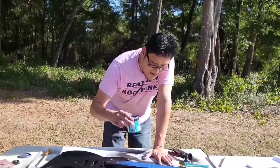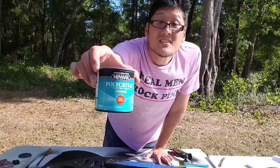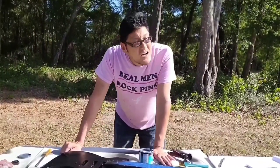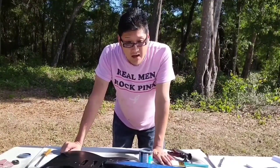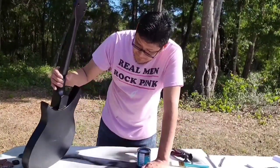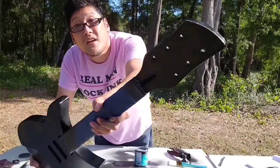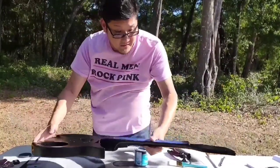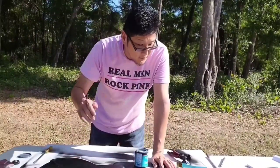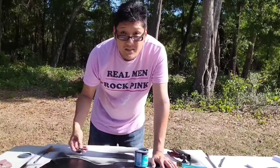So what I'm going to do is use a Polycrylic Minwax clear semi-gloss. I just got it for about $6 at Walmart. Initially I thought of spraying it clear, but then I decided it's going to look brand new and I'm going for the vintage look. I did a test coat on the back and it seemed to come out pretty good. I've got to do a couple of coats, and then we're going to go over and do the body.